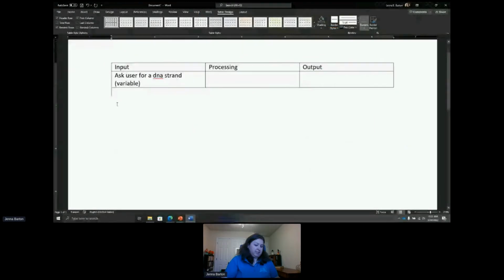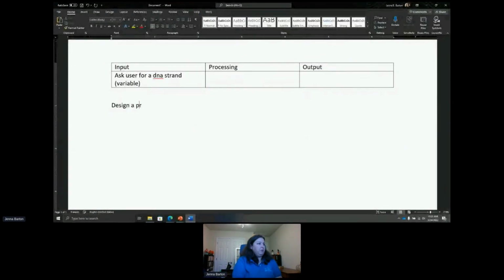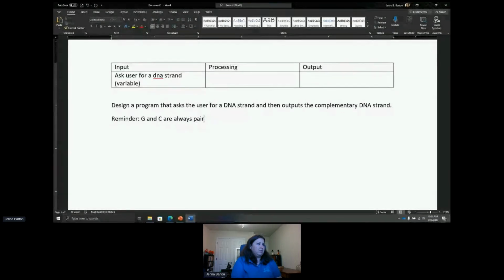So what we want is design a program that asks the user for a DNA strand and then outputs the complementary DNA strand. And then reminder for those of us who are not biology teachers, G and C are always paired, and A and T are always paired.